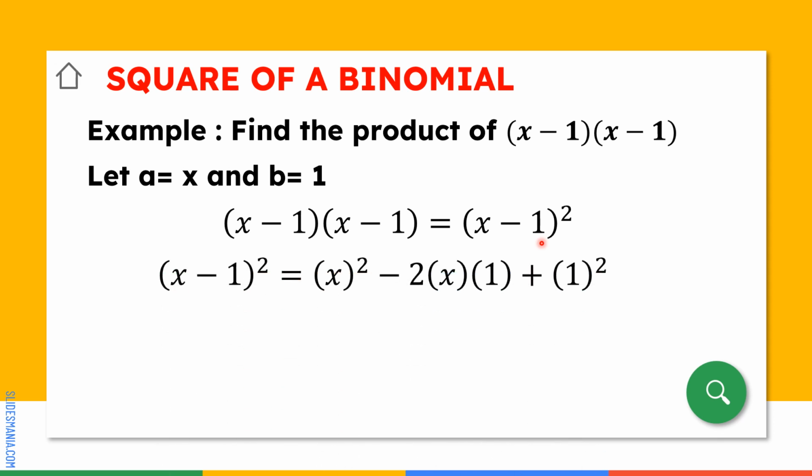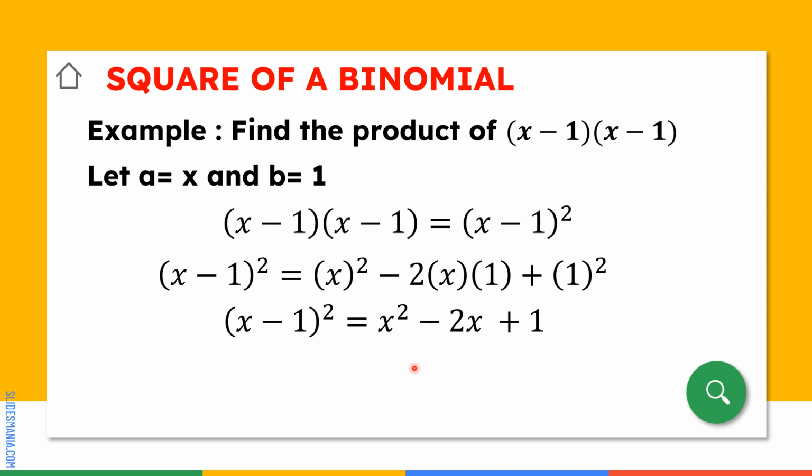Applying the general formula for this one, we are going to square the first term. That's why we have x squared minus 2. 2 is always constant if you are using square of a binomial. And then x, again, this is the first term, and the last term is 1. And then plus, for our third term, we are going to copy the last term and then square it. But of course, this answer is not yet simplified. So we have to simplify each term.